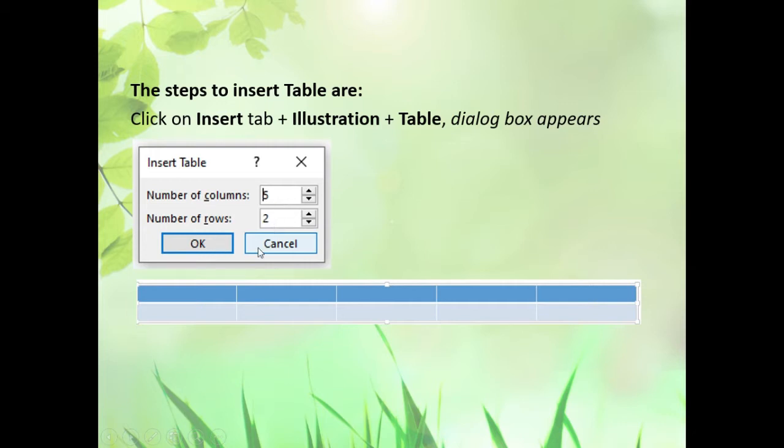Type here. If you type here 5, here 2, you have 5 columns, 1, 2, 3, 4, 5, and 2 rows. Row, baris. Okay, 1, 2. Okay student, we continue.